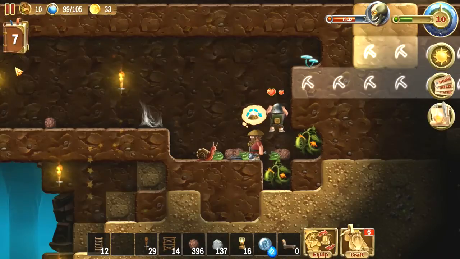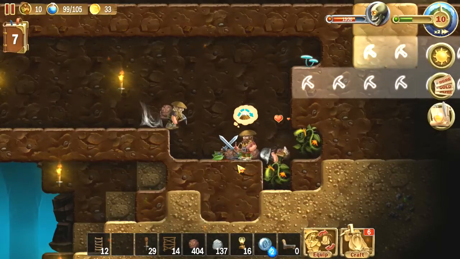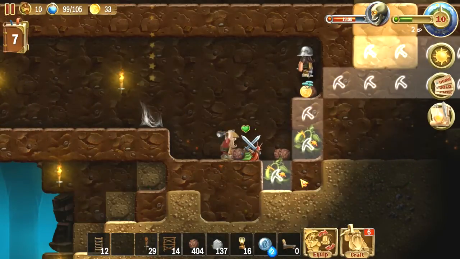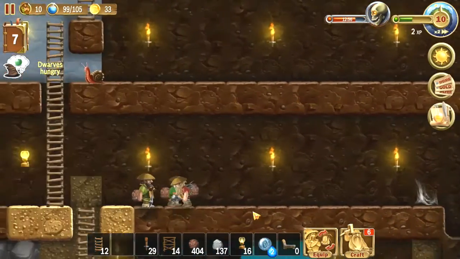We're under attack. Under attack! The snail again. Kill it! Kill the snail! You guys are so stupid. I love you! Oh, gosh. The best. These dwarves are the best.